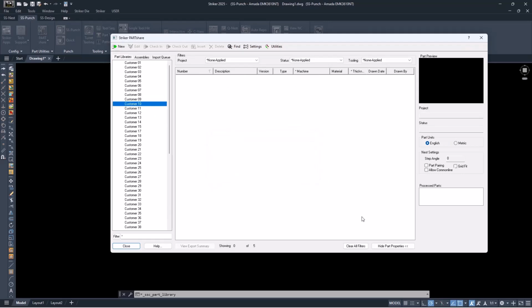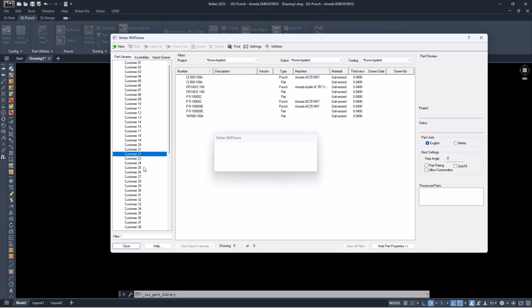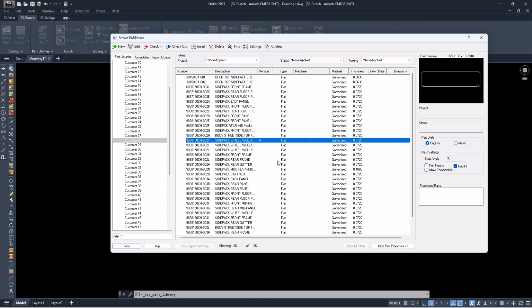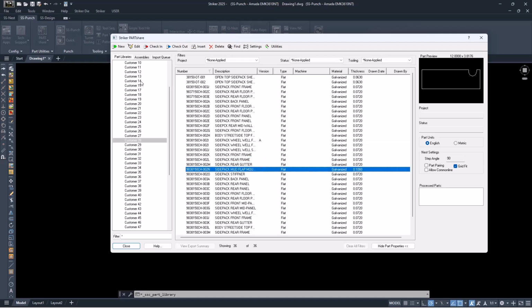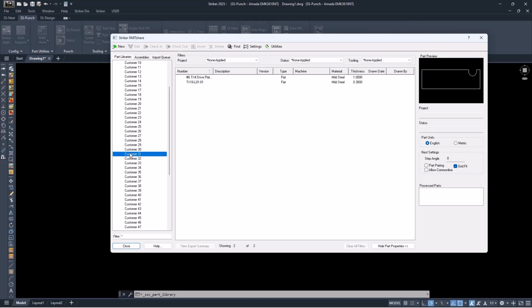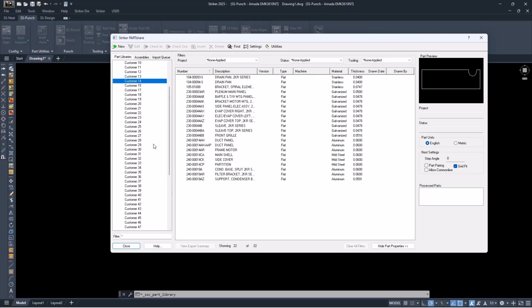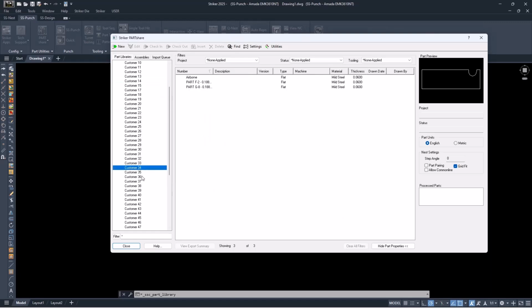And if I open this up, you'll see I've got my part libraries tab here on the left. And as I kind of scroll down through that, you'll see that I've got parts out here in every one of these libraries. Now, you can think of this kind of like a directory structure, and what you name these is totally up to you. So I can do a right click and create a new library, rename libraries, delete libraries. I can drag parts from one library to another, so it's very flexible.